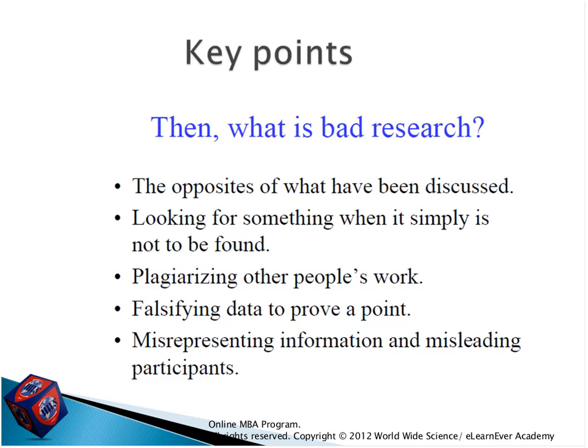The other thing is falsifying data to prove a point. Sometimes we have a problem statement in our research. We have a question in our research. And then we arrange the information. We arrange the data analysis to conclude the thing that we think is correct. This is very bad research because research is about finding new things, okay? It's not your idea. You shouldn't talk about your idea. All the things that you do in the research, you should support by your data collection, by data analysis, and by literature review.